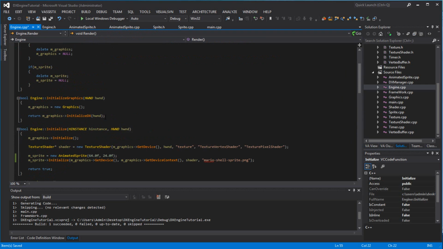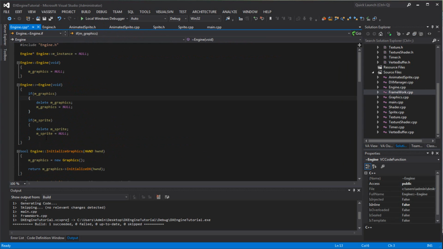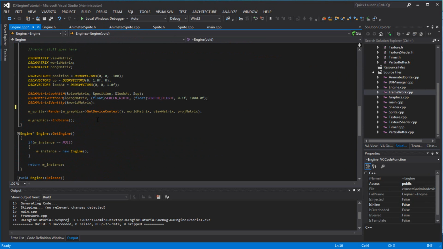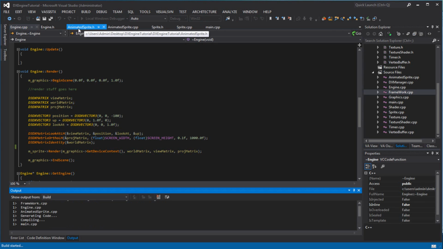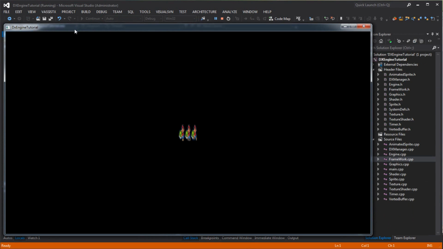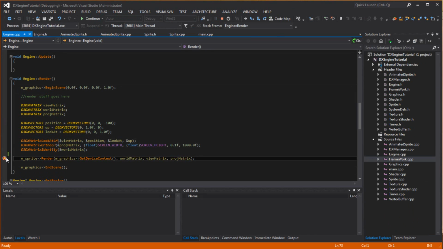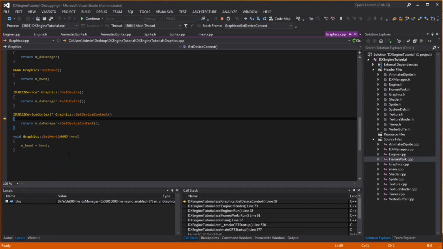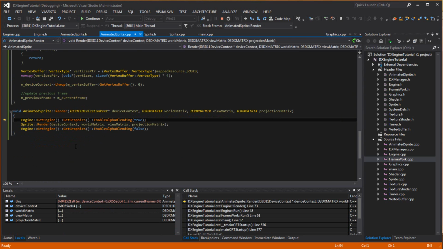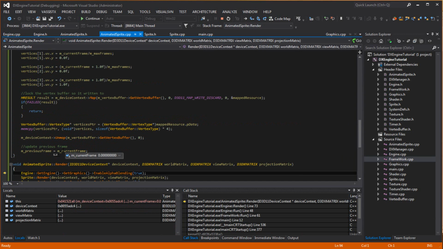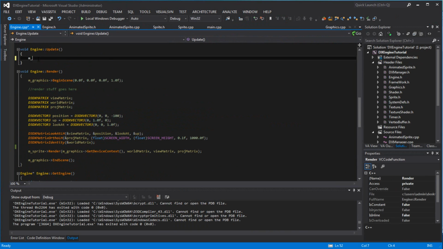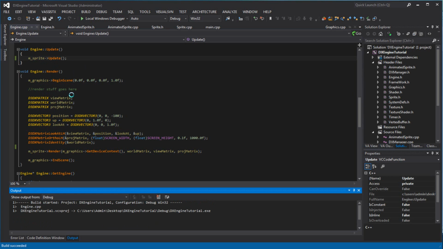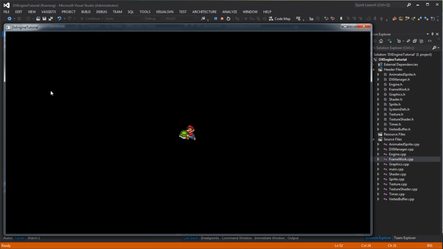Let's see, anything else? Alright, it looks like that is all for this. Let's cross our fingers and check to see if it works. No, it does not work. What did I do wrong? Okay, let me see. Previous frame, -1, 0. Oh, I never called update. Forgot. I never call update, m sprite update. There we go. Yay! We have a Mario animating. Awesome.